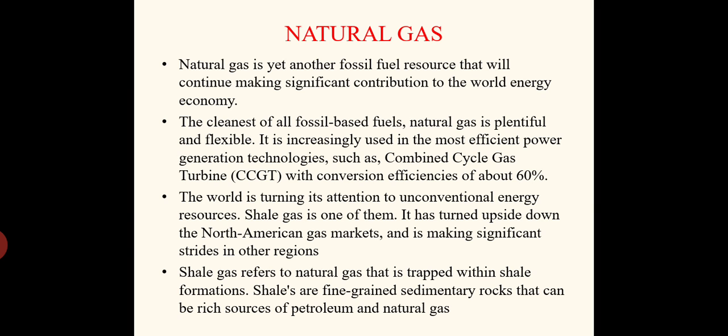Natural gas is plentiful and flexible. It is increasingly used in the most efficient power generation technologies such as combined cycle gas turbines. Combined cycle means combining different types of fuel. Coal is fired to produce energy, and along with that coal fired power plant we will also have natural gas fired power plants. That is what is known as combined cycle.